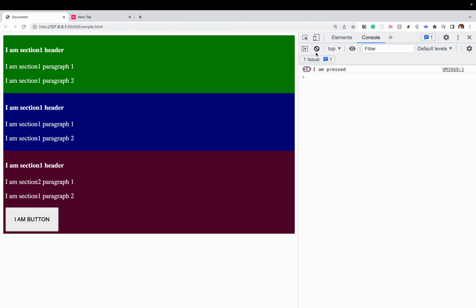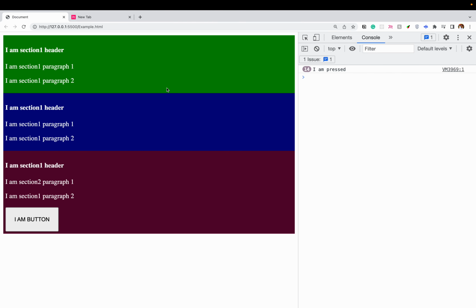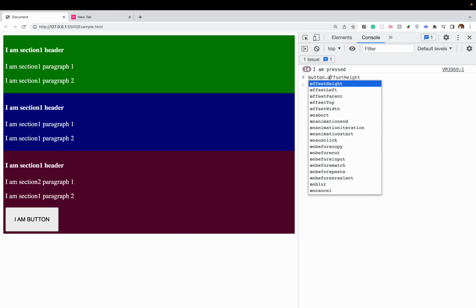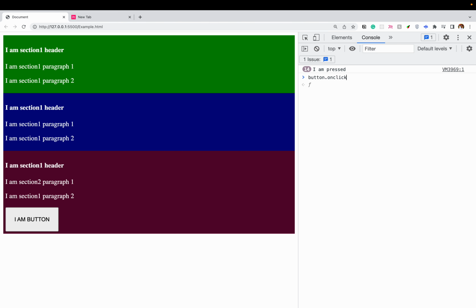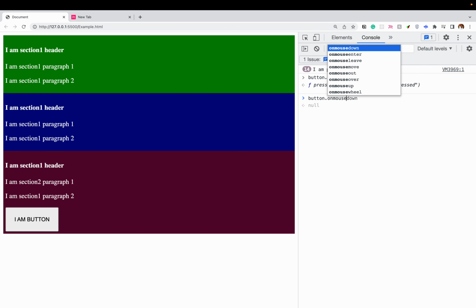Works, great. Now the second way is better. It's better in the way that I don't have to literally type in here. Whenever I want, I can get access to whatever element I want and just add it as a property. But this one itself is a problem. And the problem is, you see how I say on click right here? That is the problem. What if I want something else, like button on mouse over, right? What if I want on mouse over?